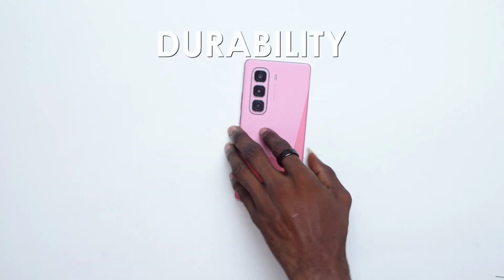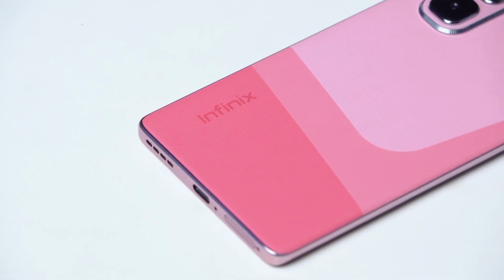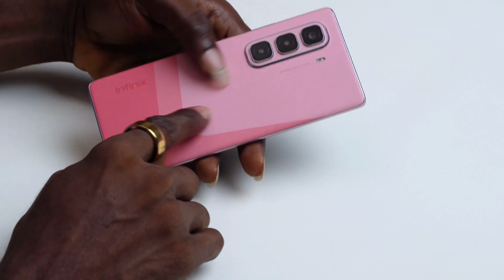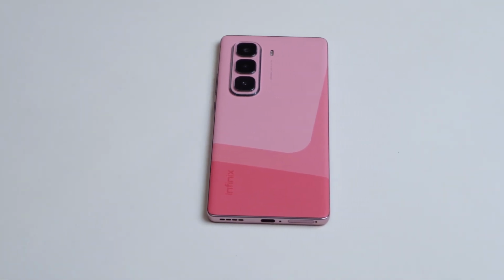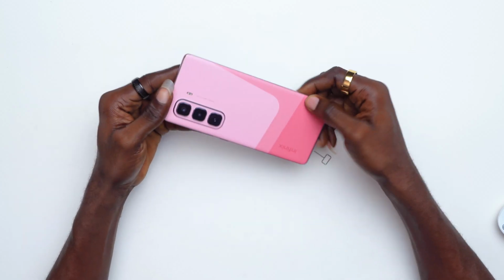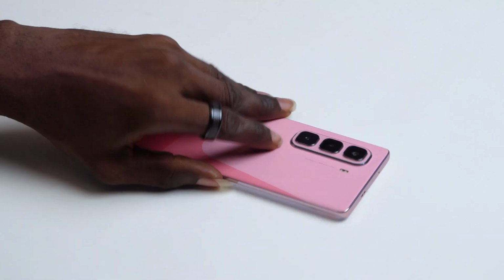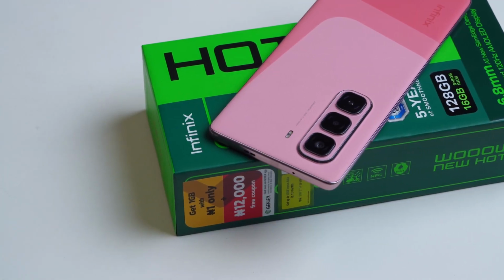My people, Infinix talk say if your phone fall, make you no even worry, because them design this phone with Corning Gorilla Glass. You dey feel am? The frame na plastic and the back na plastic, but this one wey I dey hold for my hand na leather. I no go lie, I love this leather back well. E dey give me premium feel, and I believe say ladies go really like am. Na only Hot 50 Pro Plus come with Corning Gorilla Glass, and na one of the reasons wey im price high like this.